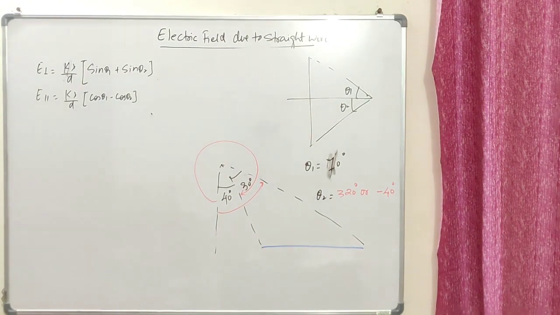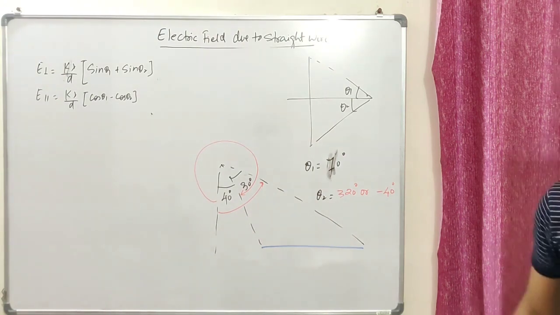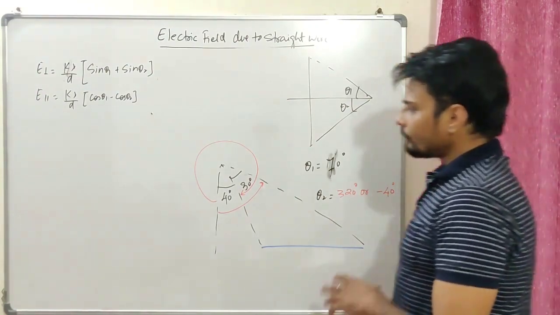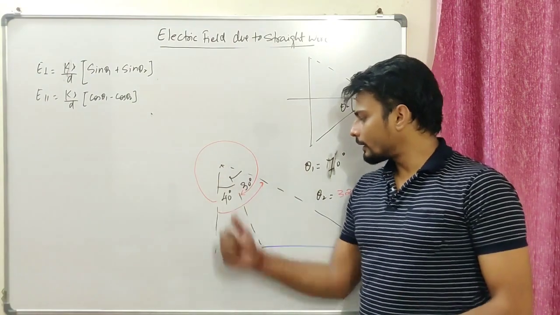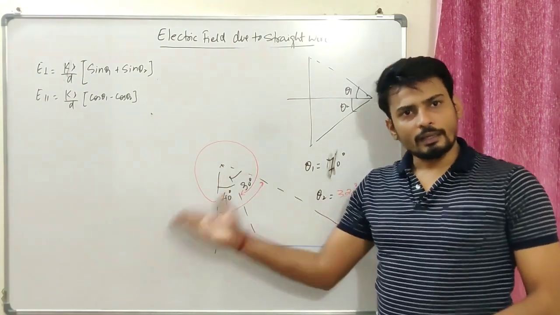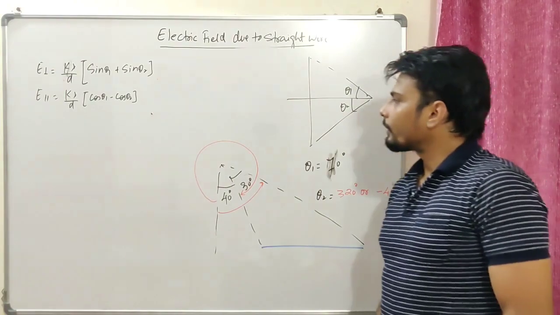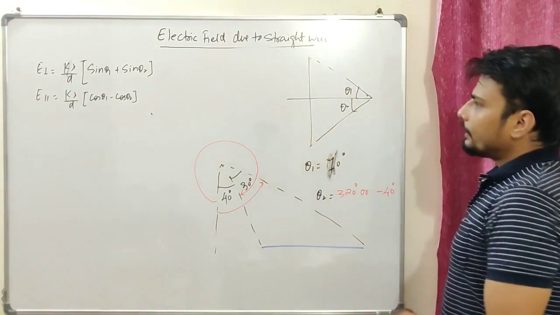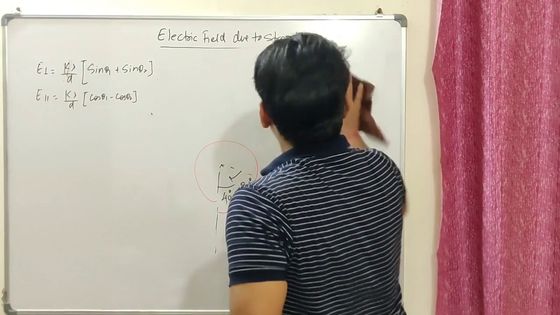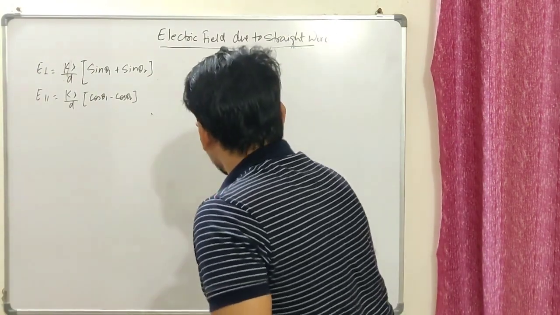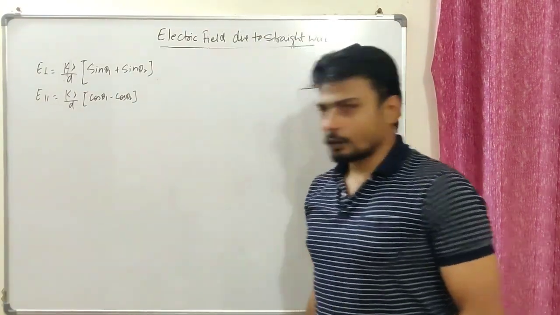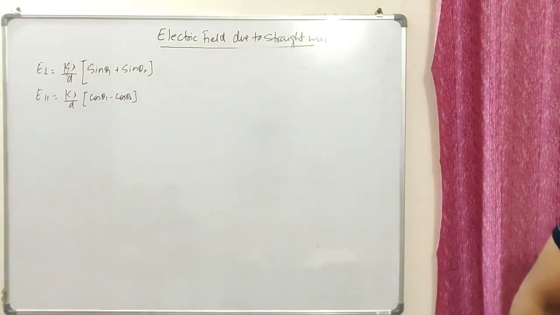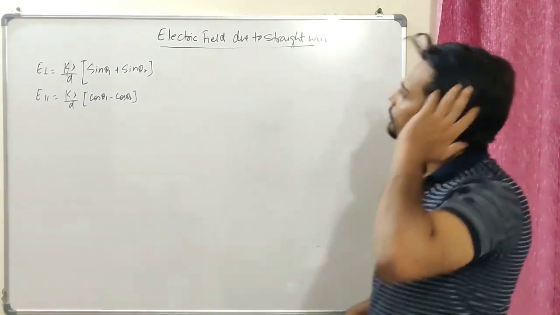So that is how we have to choose the angle. Keep this in mind. You can go back and check this one more time to have clarity on the ways we choose the angle. Make sure you choose all the angles from the line joining the point and the wire, one clockwise, one anti-clockwise, and things will be taken care of properly. Having said that, let's do some numericals using this concept of angle selection and some standard questions. I'm going to keep this on the board for your reference, so that while doing every problem you have a visual of the formula.